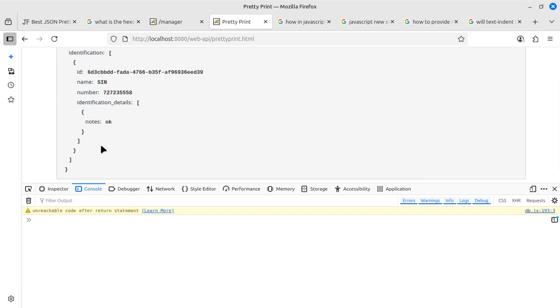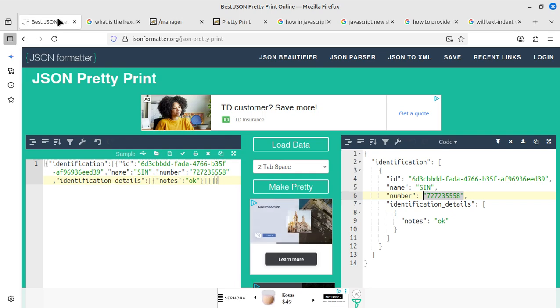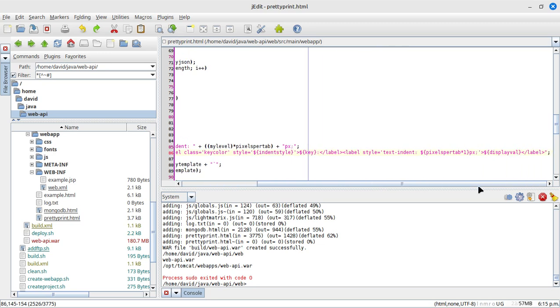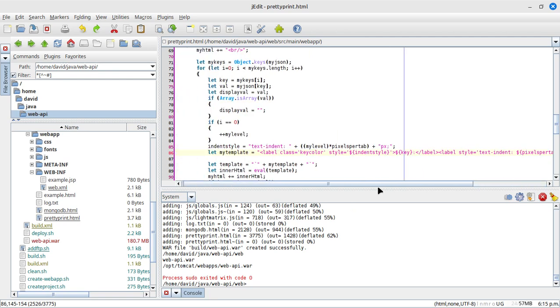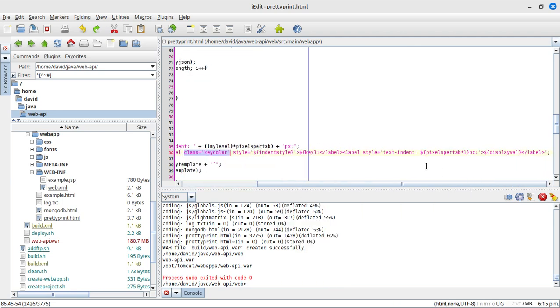Now I think it would look better with quotes. And I think the color's different, so let's make a green color for the val. How did it get colorized in the first place? I think it's just picking up on this key color. Now we can add another one here for val color or something.